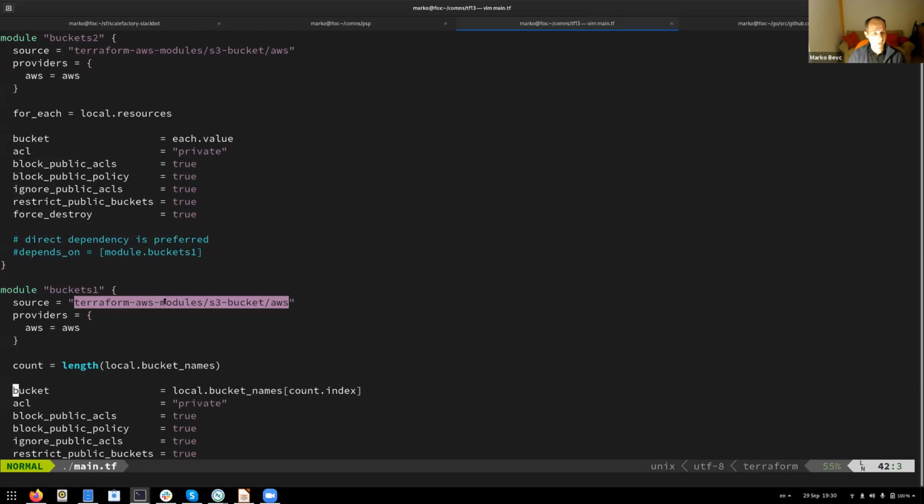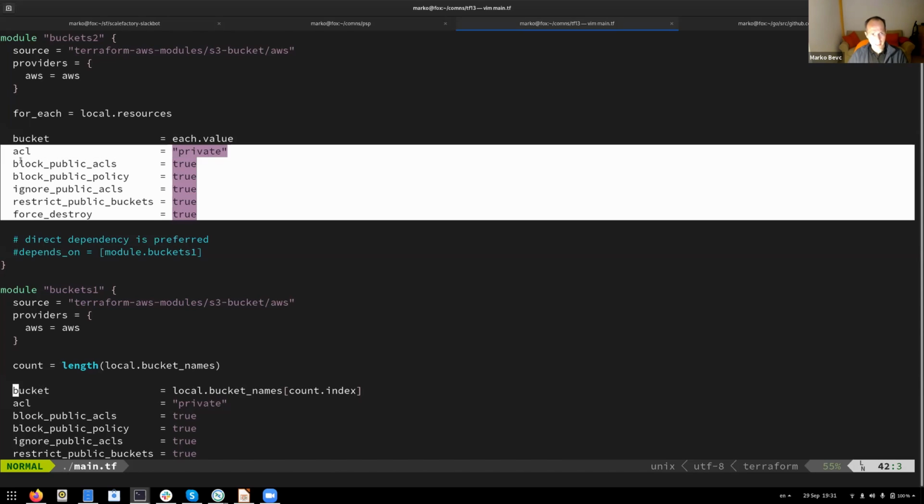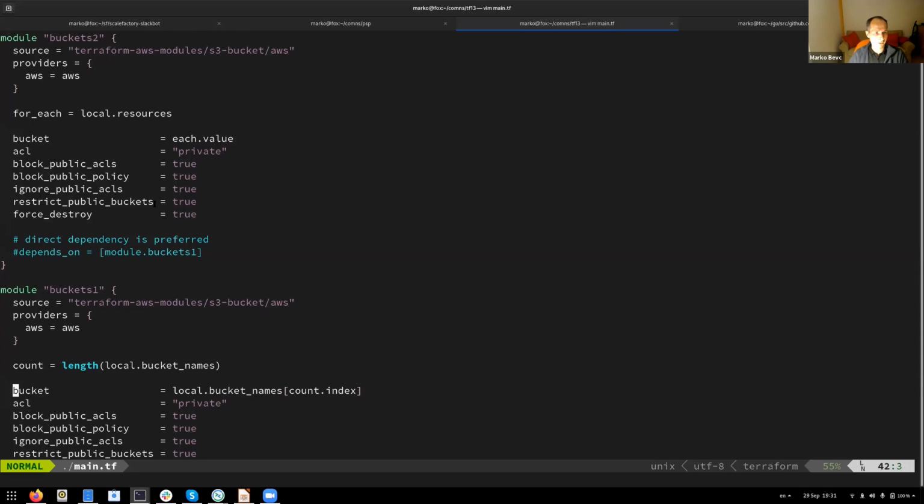They're using the same upstream S3 bucket module, and we are using different approaches for those modules. In the first one, we are using the new for_each loop, where we are looping through the local resources variable, and we are setting the bucket name based on the value of that for_each loop. As I mentioned before, the key is the identifier of the module instance. We're not doing anything special on the bucket. We're just blocking the public access to that repo. And later on, I'm going to demo how this changes if we set an explicit dependency on the second module, which can be either a module or a different resource, it doesn't really matter.